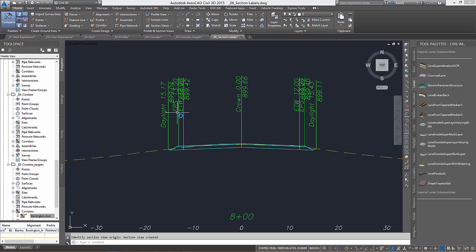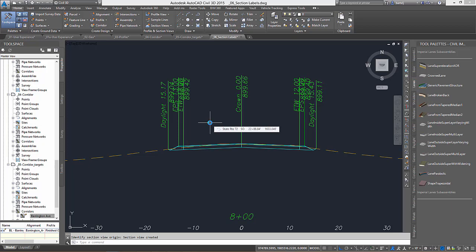All right, as we start to add more annotation to this, the annotation can start to overlap itself and get difficult to read. Now, we do have some tools that can assist with this, but unfortunately it's a bit of a manual process. And if we needed to clean up a lot of these, it would take us some time to do that. There has existed in the past within Civil 3D the ability to create some staggered annotation in different styles, but never before in the cross-section or the section area. We now have that functionality available to us today.